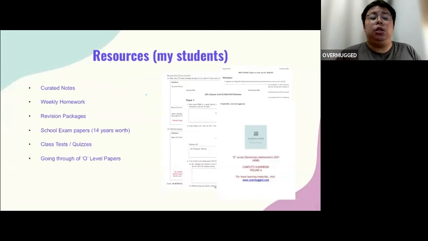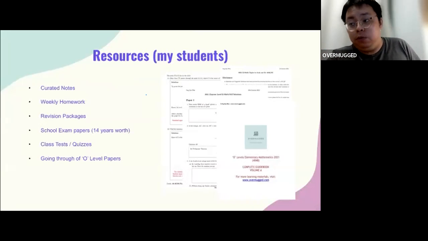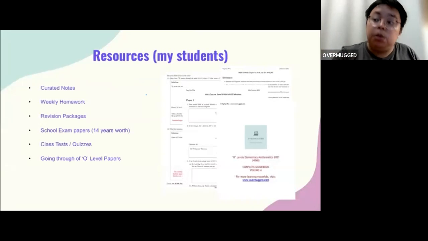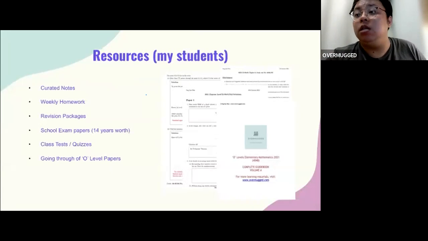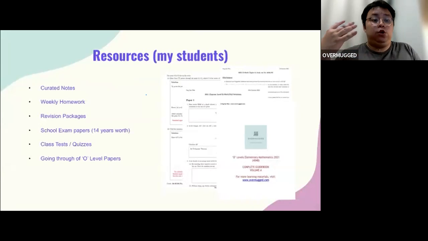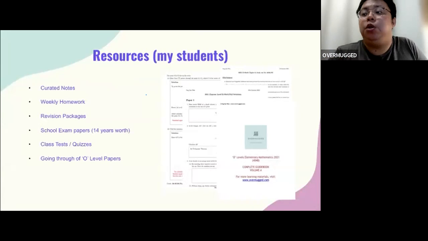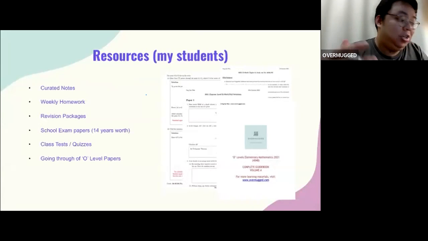Something that I like to say is that for my students, I think everyone says the same thing: it is impossible that you go under me and you don't have enough stuff to do. I will always try my best to flood you with as many things as possible so that you have enough practice and enough questions to do. My goal is to make sure that you have so many that you don't have enough time to finish, and I succeed all the time. If you are actually finishing the work that I give, it means that you're not focusing on your other subjects. So just take note of that.